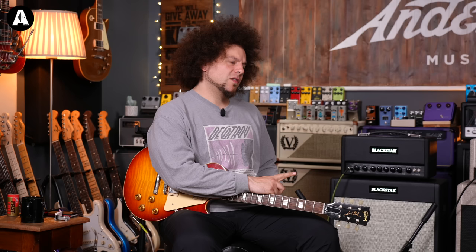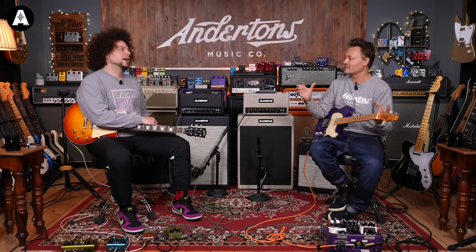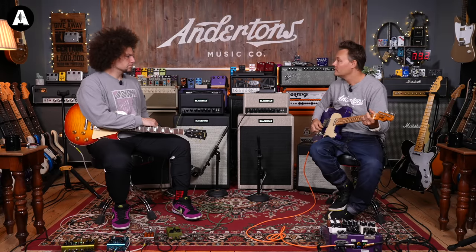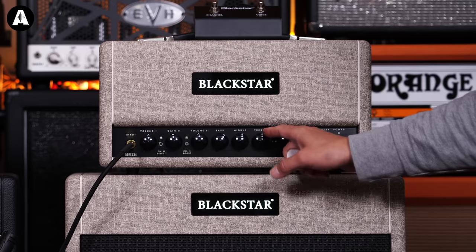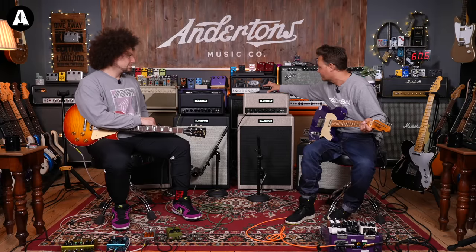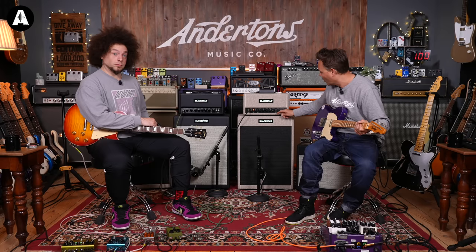Weird though, because sag technically means compression in amps, right? So it should last longer though. Well, depending on how it compresses it. But yeah, I mean, it sounds great. I must admit, I think it sounds really, really good. Everything at 12 o'clock is my preferred tone, which is not fun, but it's great. Channel 2, everything at 12 still. Oh, that sounds good.